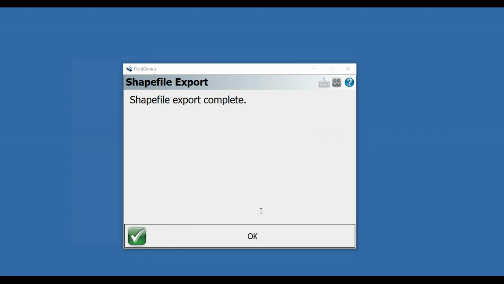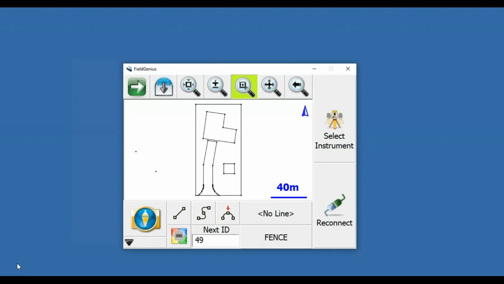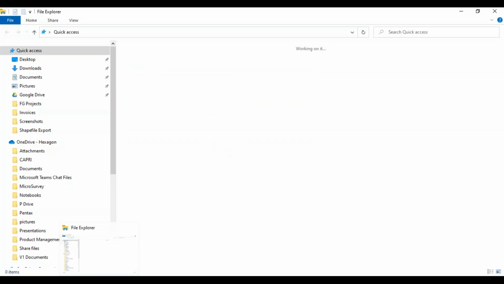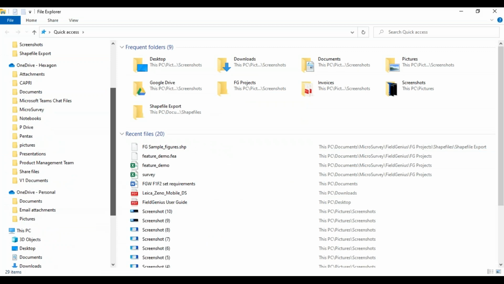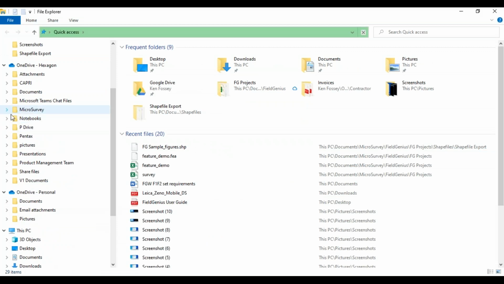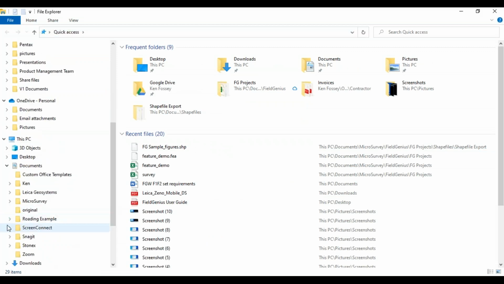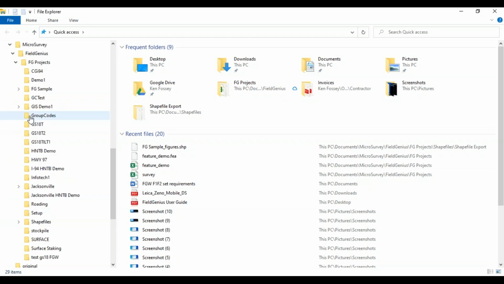So the shapefile export is complete. And now if I look in my documents, microsurvey, FieldGenius, and my projects, the GIS Demo 1 was the project we were working on.